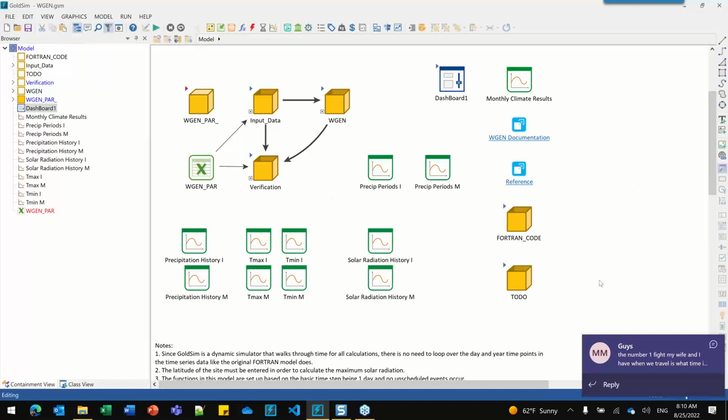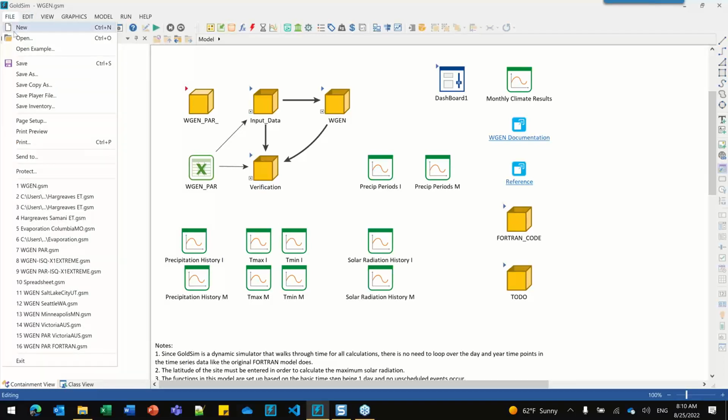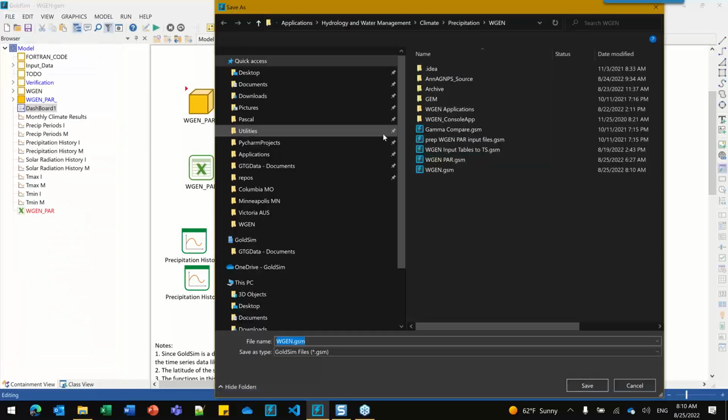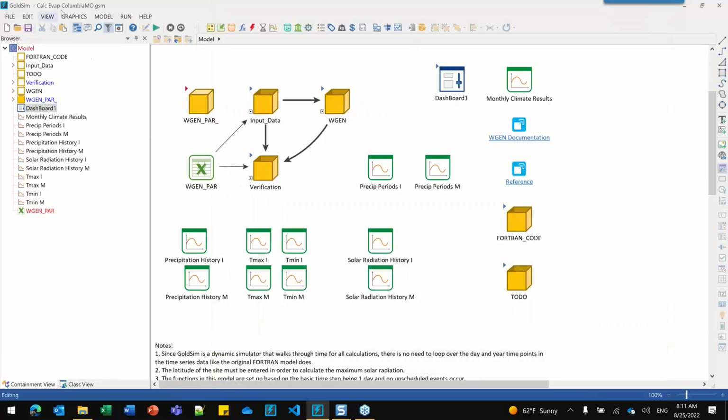So I will go over to File, Save As, and then I'll just save it as a new model, and I'll call this Calc Evap for Columbia, Missouri. I already have a model here called Evaporation Columbia because I was testing this process, but we'll call it this.